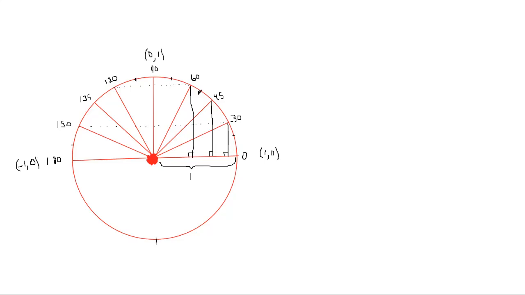Okay, so I know that if I start at 0 degrees and I move counterclockwise, stopping at the 90, x goes from 1 to 0, which means I have to count down as I move. So what would I get here? What would this value here be? What would the value for x and y be for this coordinate here? That's the question. And then as I continue to move up, what would I get for x and y?